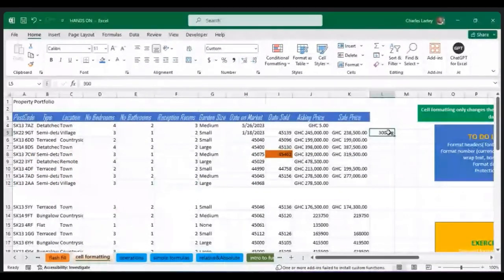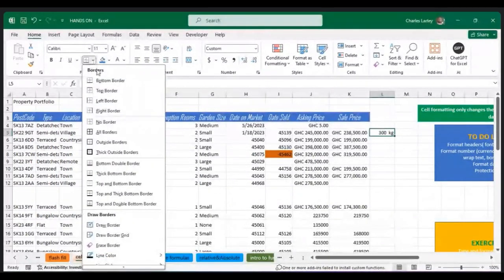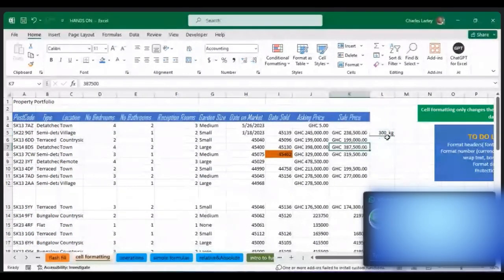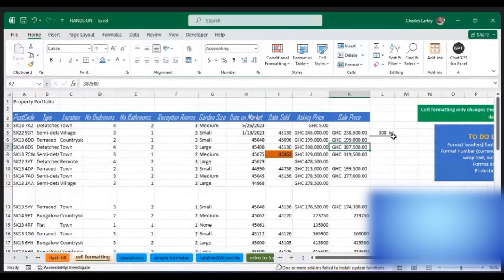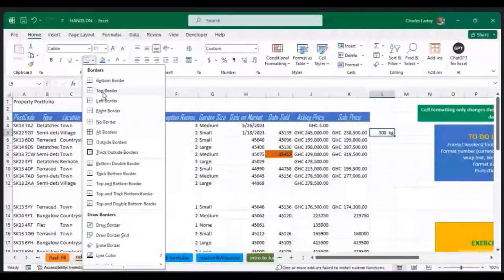So let's start with a cell. When you select one cell and you go to borders, we have bottom border. If you select bottom border, it will put the border at the bottom. If you select top, it will put it at the top, then left, right, no border. And we can also have all borders, it means everywhere. And then we can also have outside borders, that is at the extremes. With all borders, if you have selected more than one cell, it will apply borders to all the cells, all the lines in between. But with the outside borders, it applies to only the outward line.